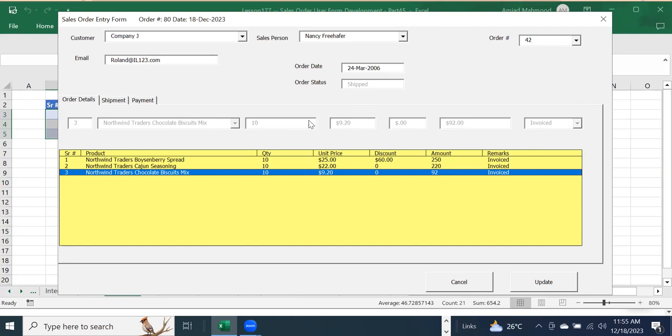So, right thing at the right place, right? Whenever we have to make a rectification, we have to figure out the right place to do it, where it is being done. This had the problem that the quantity was enabled wrongly, although the item was already invoiced. Since these other things have been disabled, why not this one?